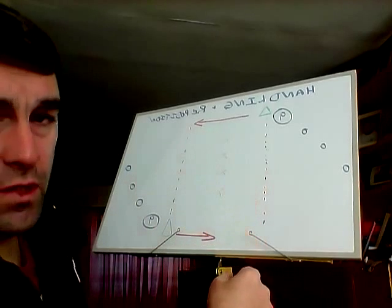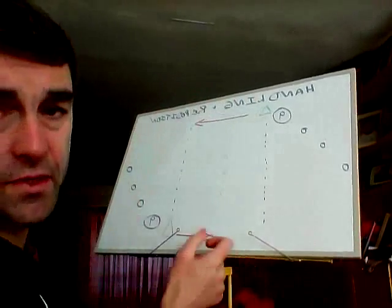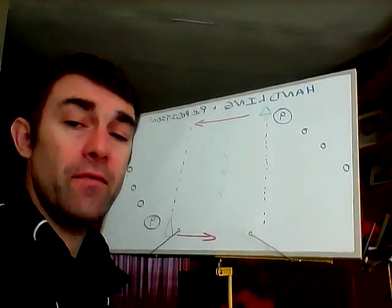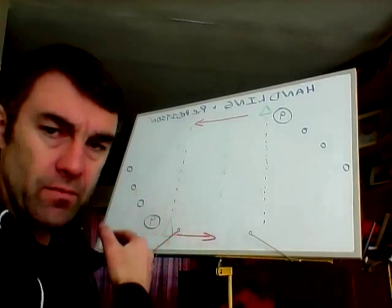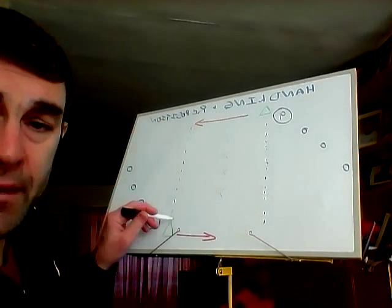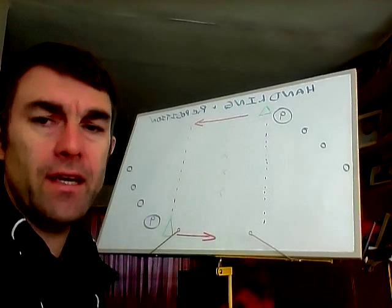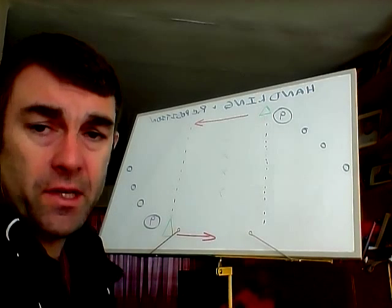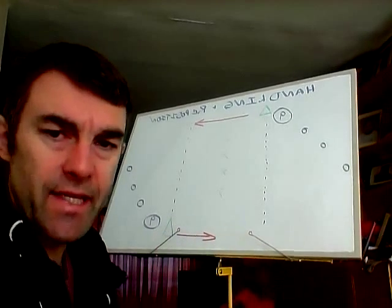What you can also do then is put time pressure on here and here. So as the ball touches down, either you or your scrum half starts counting down 5, 4, 3, 2, 1, and then the ball goes. Again, you're just trying to get them to think quicker, to think on their feet. You can mimic a ruck from here as well. Have a forward or a volunteer go down and pretend it's coming from the back of a ruck, just to get them into a more realistic game day setting.